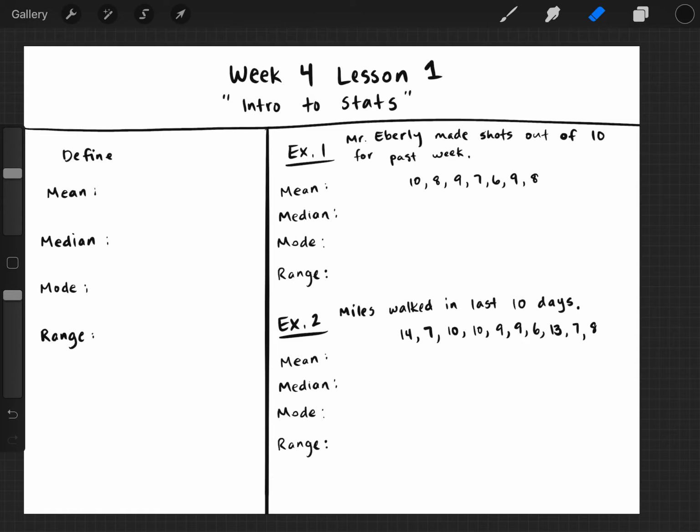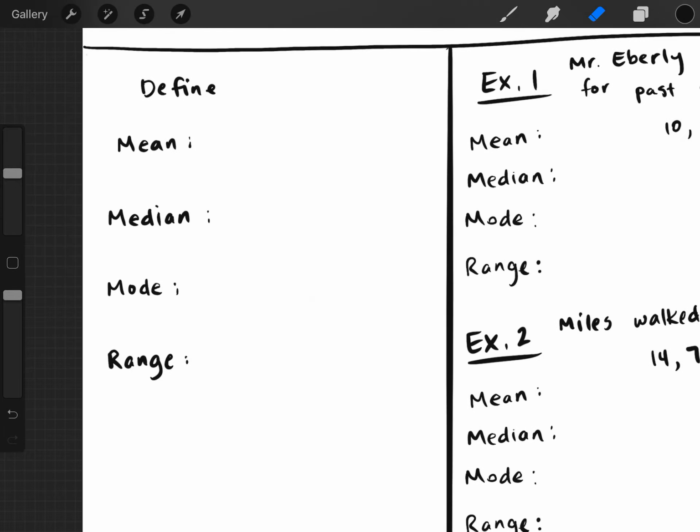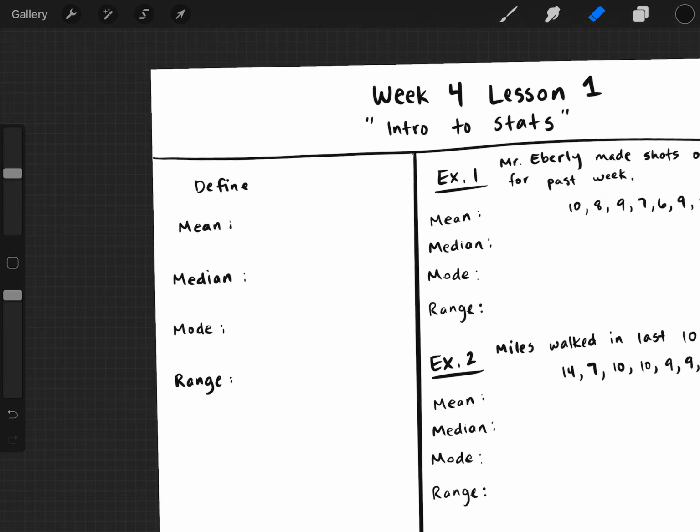This is where we're going to start getting into a new unit, not something we're reviewing, but I'm trying to start out with something you feel comfortable with. We're going to talk about stats in this next section of work, and we're going to start at some very basic stuff, like these 4 things on the left here. These are what we call measures of central tendency: mean, median, and mode. They each tell us something about the middle of our data, a set of numbers. The range is something else. It tells us how spread apart all of our numbers are.